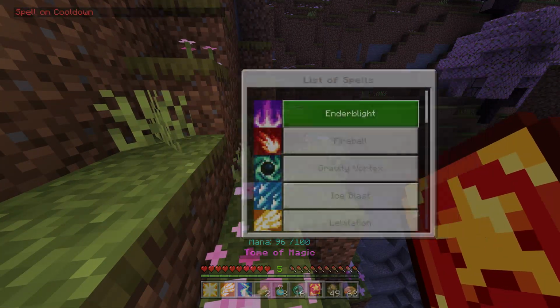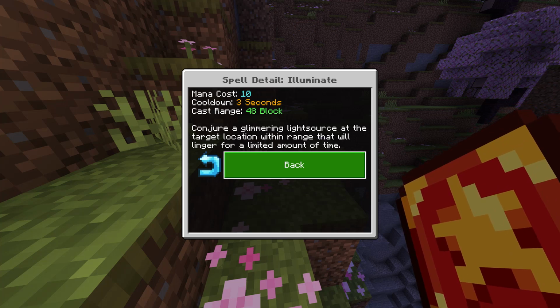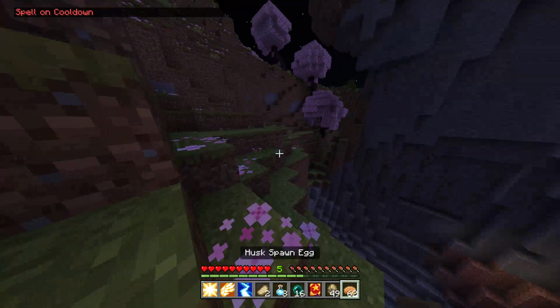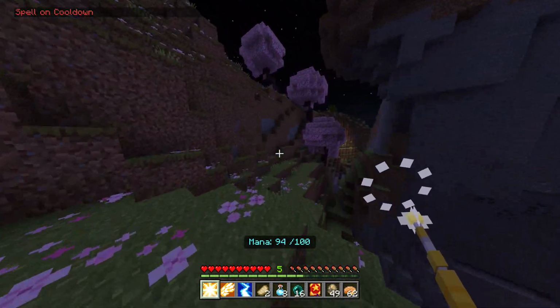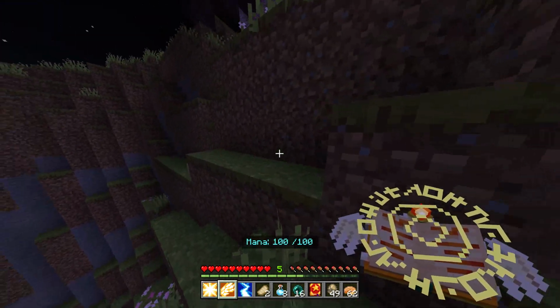Let's actually see exactly what it does. Let's see what it says right here. So Illuminate: mana cost is 10, 3-second cooldown. Cast range is 48 blocks. Conjure a glimmering light source at the target location within range that will linger for a limited amount of time. Okay, so 48 blocks it said you can go. Look at that, that's pretty cool that you can actually shoot it that far. I like that.